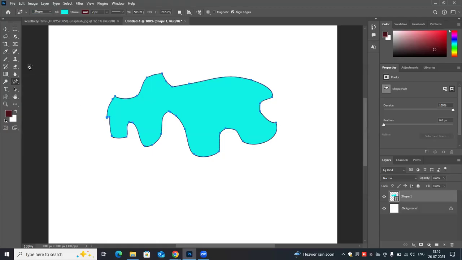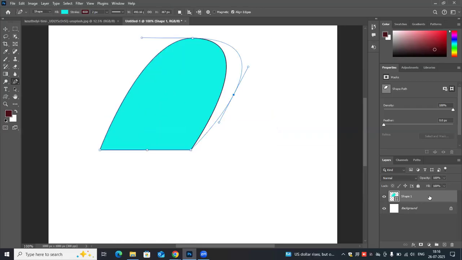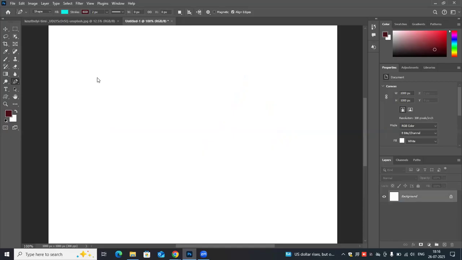Here also, there are many anchor points. Again, if you don't want this point, you can delete this point. Just keep one thing in your mind. If you want to add any anchor point, just keep the tool on the existing path. You can add an anchor. If you want to delete an anchor point, you just click on the anchor point. Those are your anchor points, and this is your existing path. So don't get confused. In the freeform tool also, it is the same. Nothing to worry about in this. And you can change color like this only.